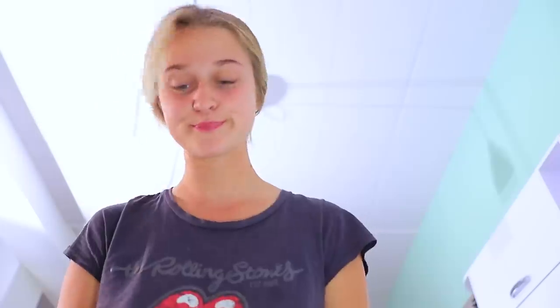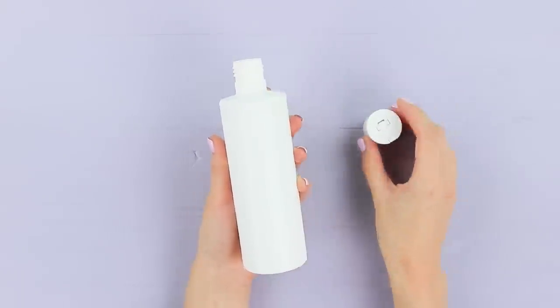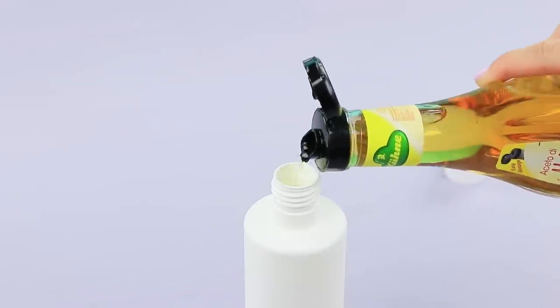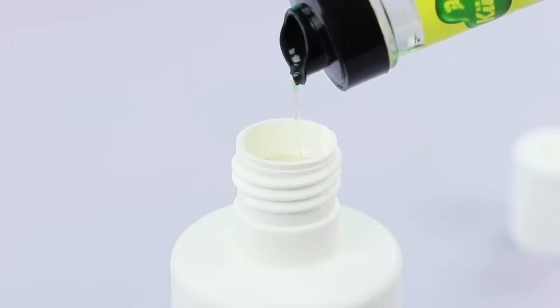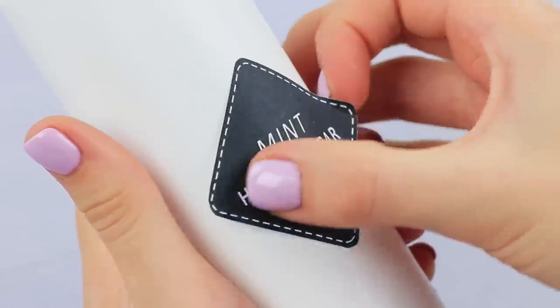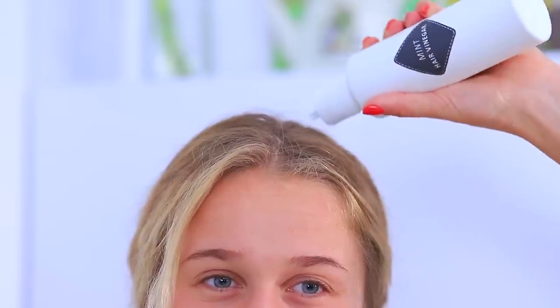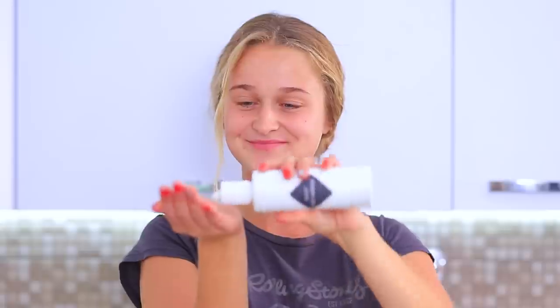This unruly strand of hair keeps trying to get into my salad! Hold on — my hair is as dry as firewood! It's a good thing I have some vinegar left in the kitchen. Pour apple cider vinegar into a clean bottle, add a few drops of mint essential oil, and attach a printed label. Apply the mint vinegar onto your hair — it makes your hair shiny and protects it from sun rays! My hair isn't afraid of the heat anymore!